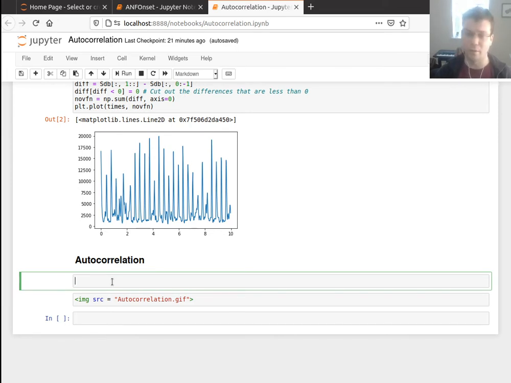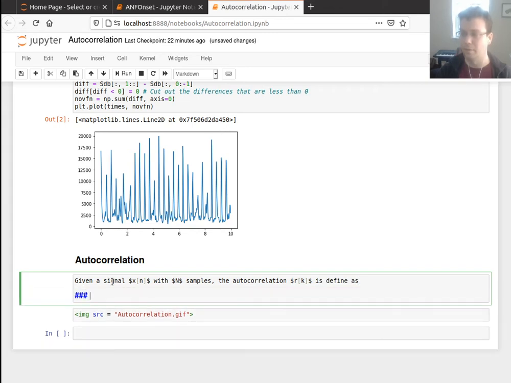So let me define autocorrelation a slightly different way from the convolution of a signal with its reverse. Given a signal x[n] with N samples, the autocorrelation R[k] is defined as follows.